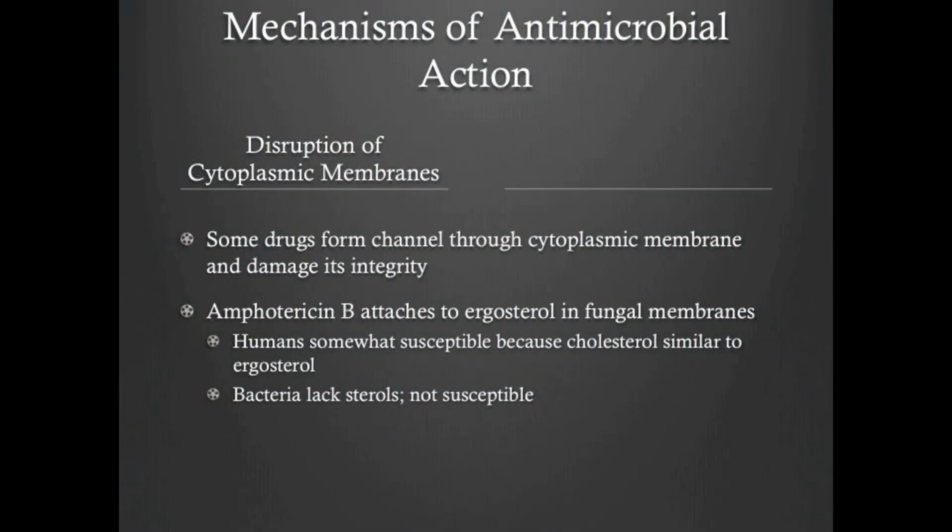All cells have cell membranes composed of a phospholipid bilayer with embedded proteins. As we saw in Unit 1, the cell membrane acts as a selectively permeable barrier to regulate the movement of molecules into and out of the cell. Disruption of the cell membrane's integrity allows the cellular contents to leak out of the cell, thereby killing it.